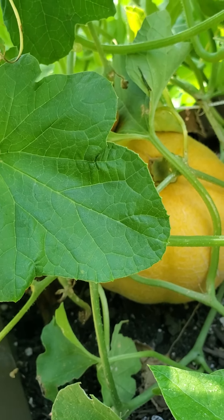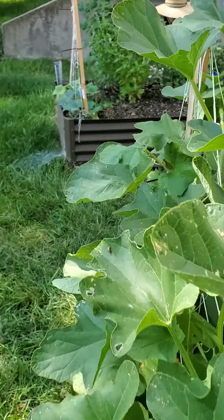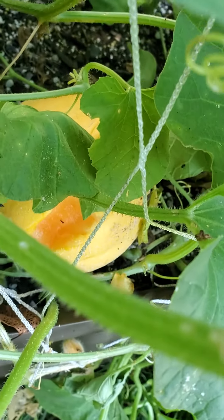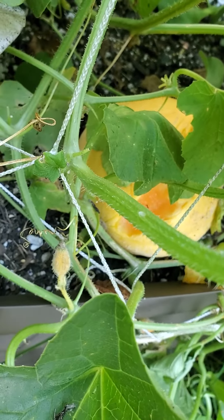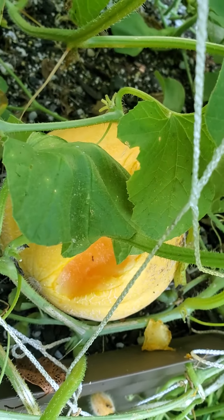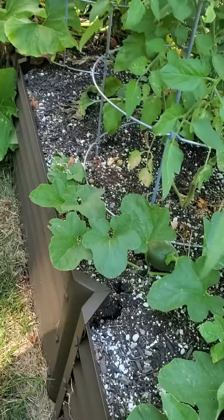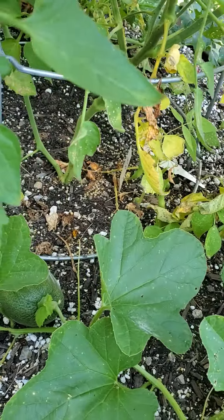This cantaloupe looks like it's ready to harvest — if not now, probably by the weekend. I would say it's ready — beautiful plant, it's looking really good. Oh, we got another nice one underneath here. That one is a little past — I would pick it today and go ahead and trim off that spot the squirrel has eaten. Have yourself a little cantaloupe there; get a nice melon growing right there.